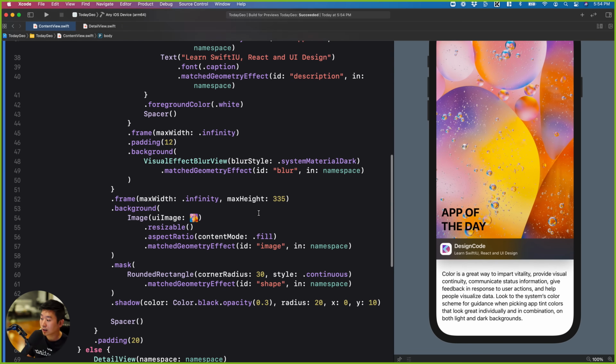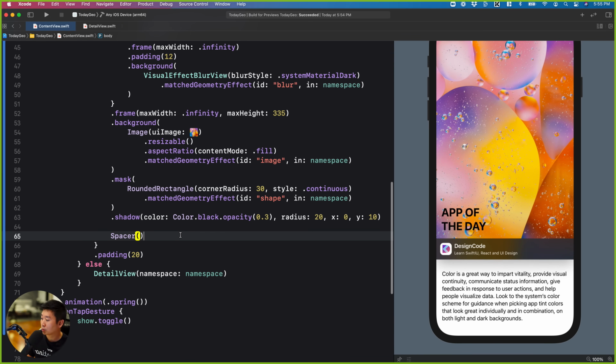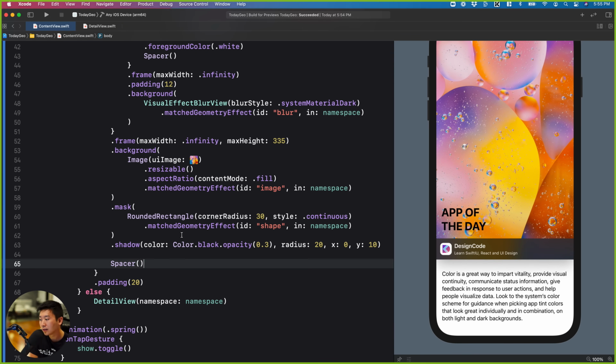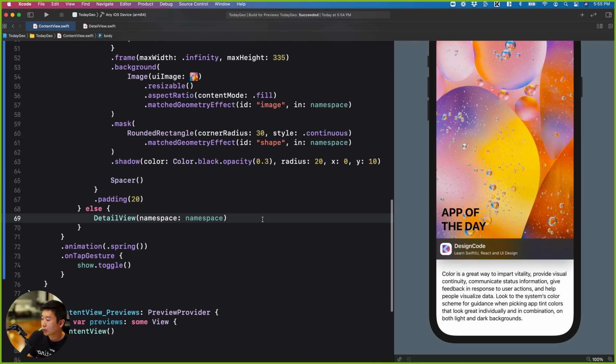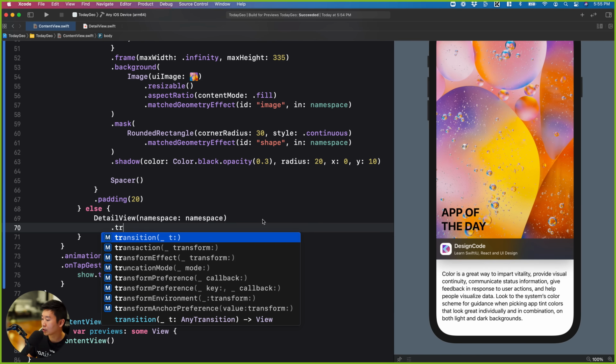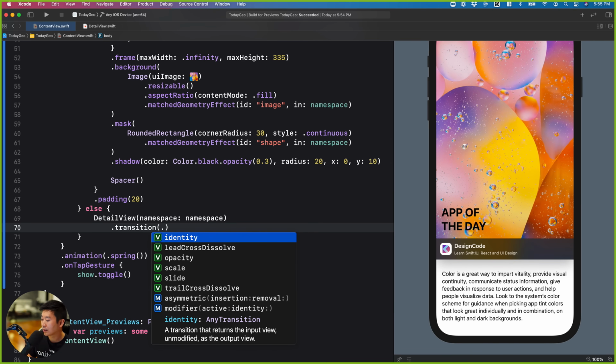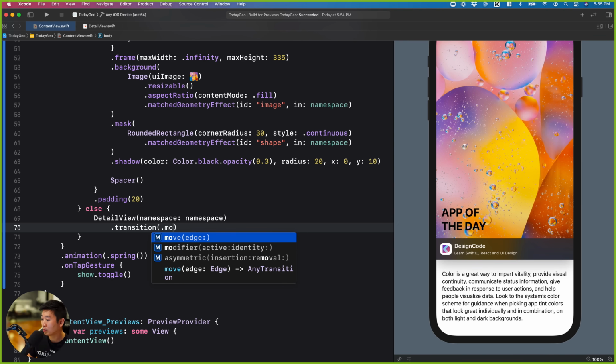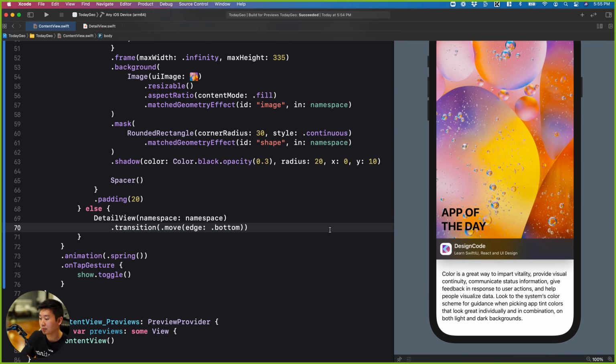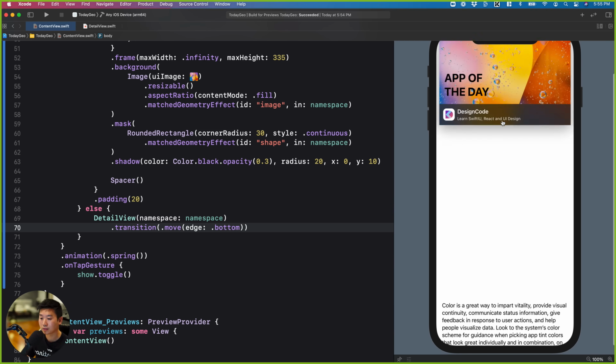But when I go to the detail view, I can set dot transition, and I can set slide or move from the edge bottom. Let's see how it's going to look.